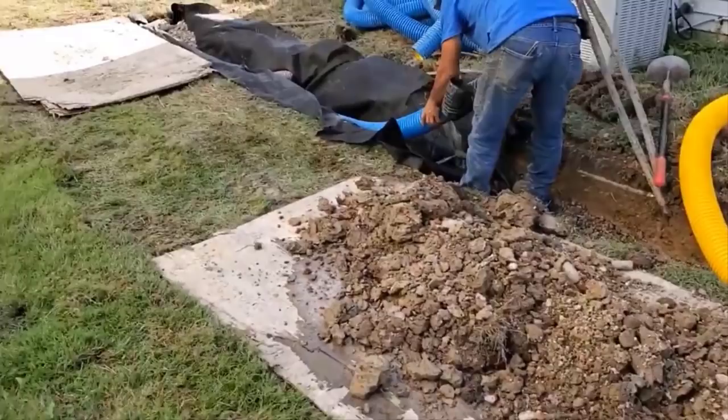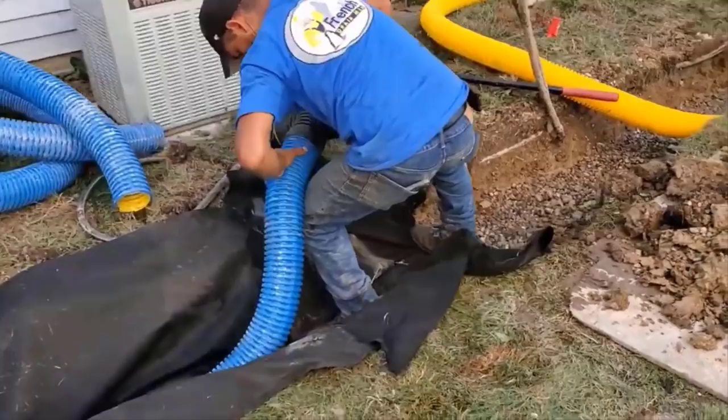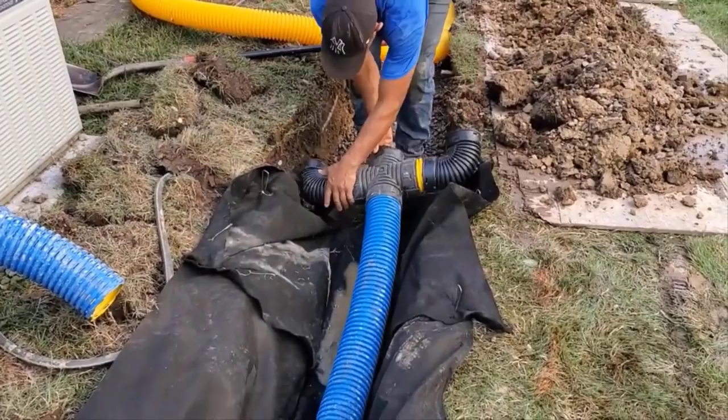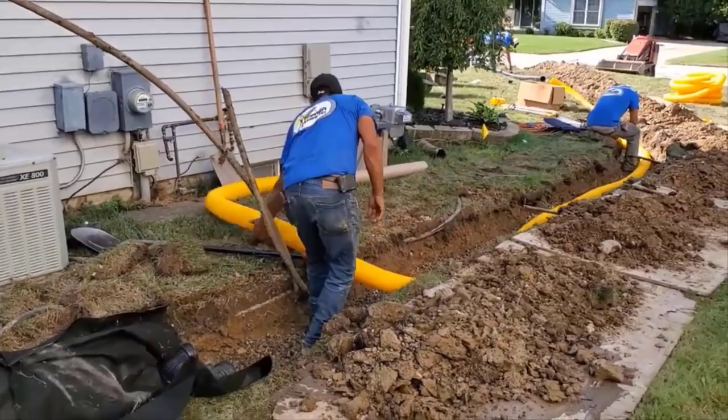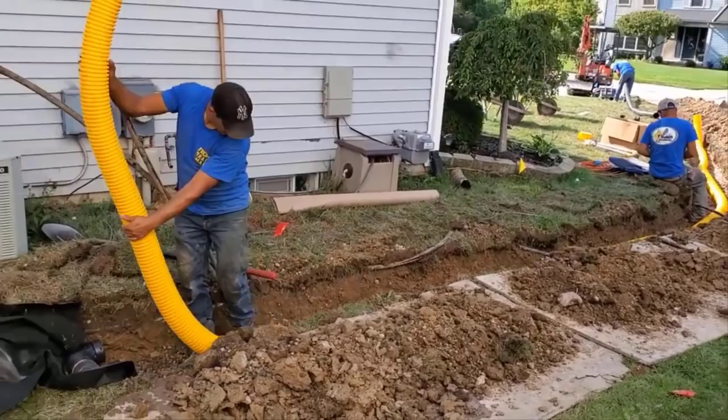I want to show you the manifold on this one. Again, it was a bake from scratch. We just made it from a cross T. Remember, that's a four-way fitting and a couple of 90s. We have the knife cut in between there. And you can see Francisco here. He's getting that manifold put into place so that they can start running the knife cut. There's three long runs of knife cut in this leach field. See you in episode 5.